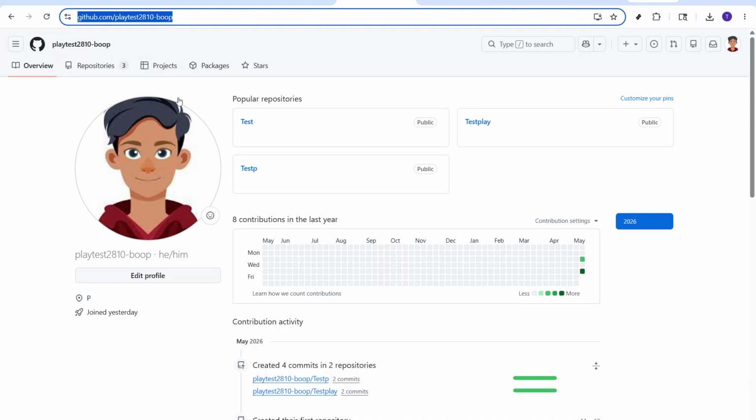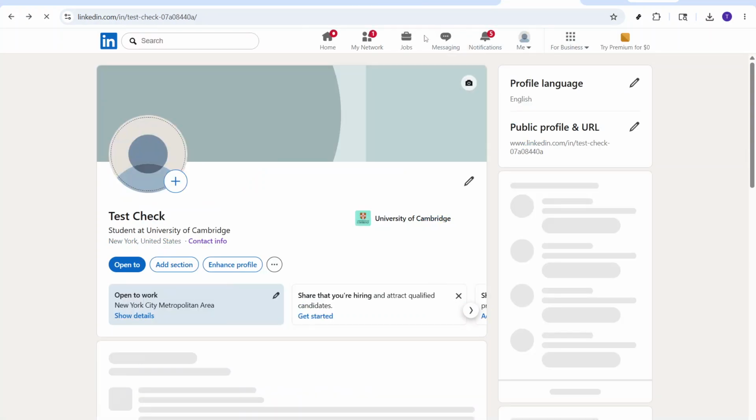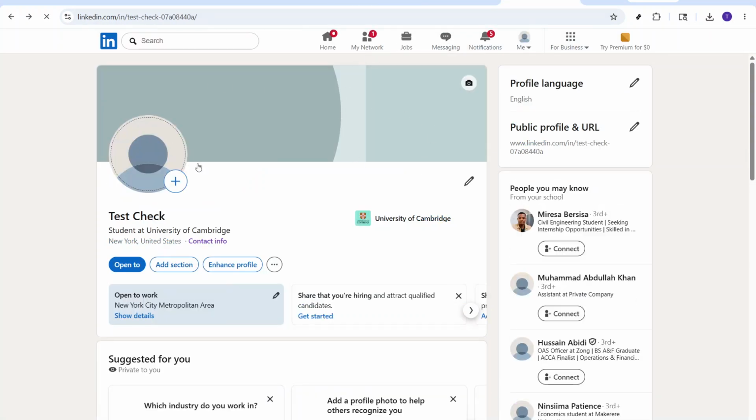If you haven't already, open LinkedIn in a new tab and sign in with your credentials. Once logged in, navigate to the top right where there's a little icon labeled Me. Hover over this and select View Profile from the drop-down menu. This takes you to your own profile, the very same page others see when they check out your professional background.